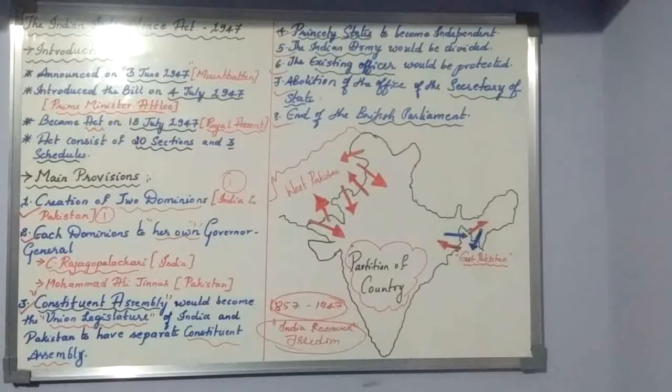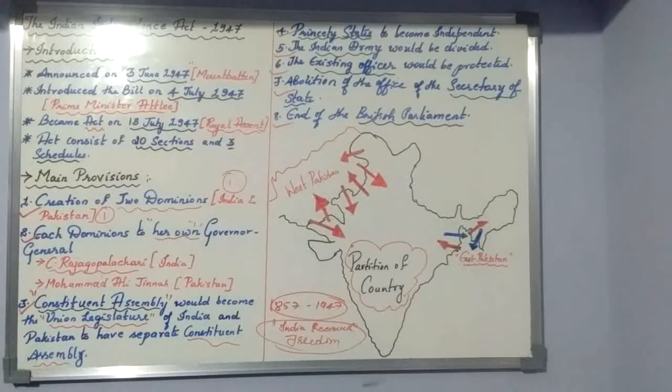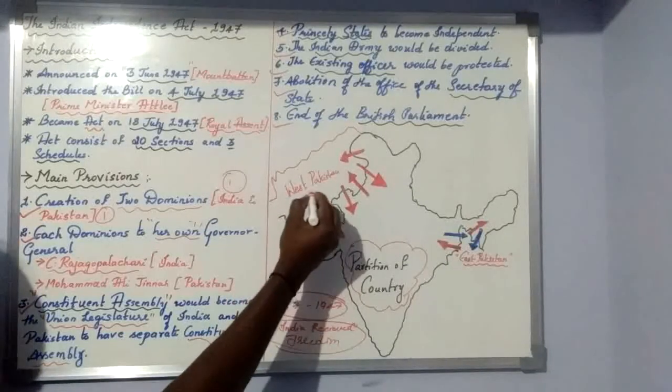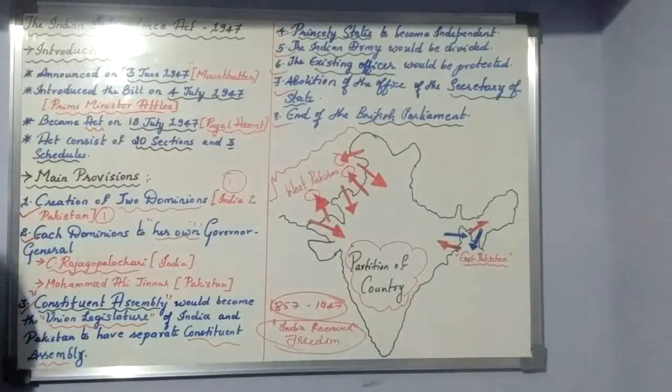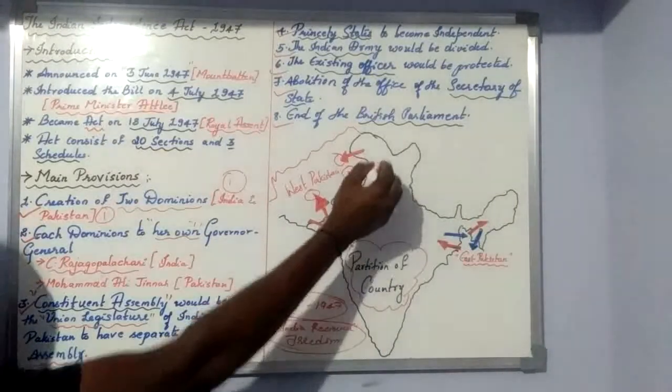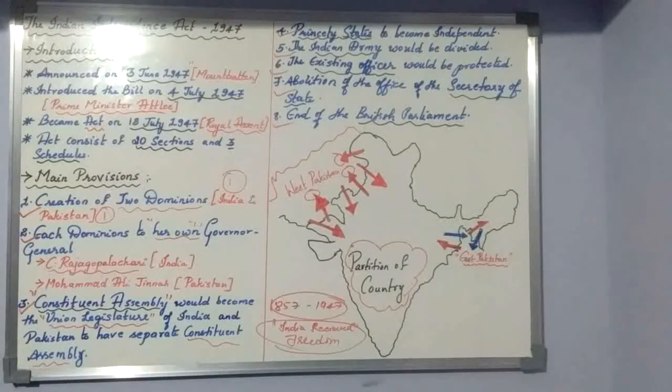And here you can see I have given you an India map which shows the partition of the country. You can see the arrow mark which represents movement towards West Pakistan. That indication shows that the people from that particular frontier province all moved towards this place, which formed a country called Pakistan. That's one aspect you can see there.